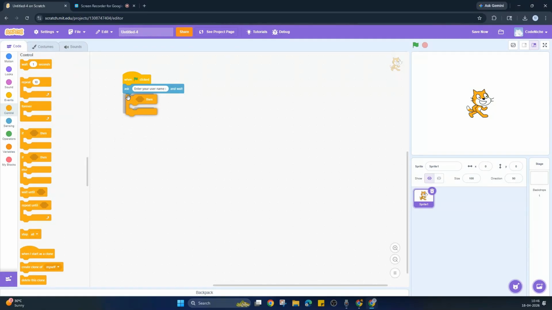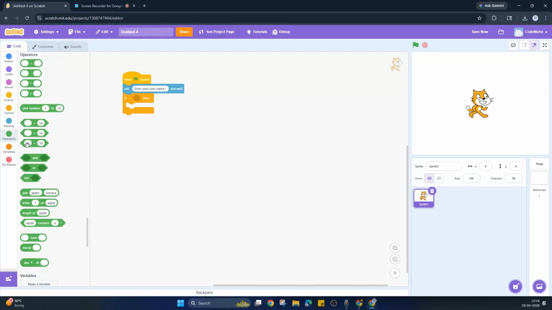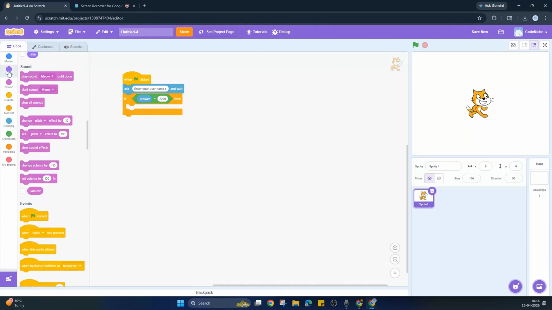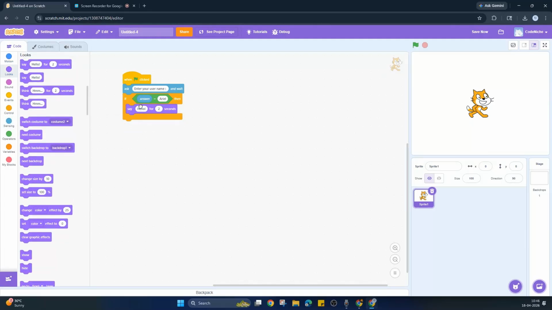Now let's go to control and let's add the first block, and in that we will be using the same equality operator, and in that let's say answer is equals to Ariel. Now let's suppose the first username is Ariel, and if that is correct, if the same person has entered, we are going to say device unlocked. So once the device gets unlocked, Ariel will be able to access that device.